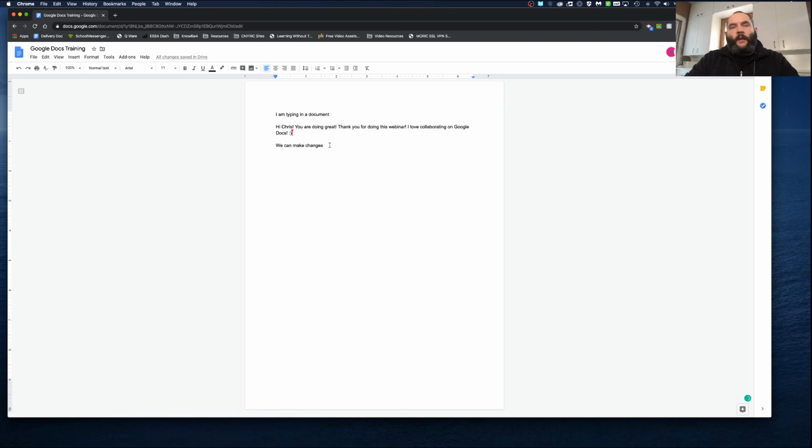So one nice thing with Docs is you can not only add text, but you can actually create hyperlinks. So I could go up here and I could make that text I've highlighted a link. So I want to point this to our MORIC webpage. And now when I click OK, this is now a live hyperlink. So when I click on it, it gives me a little preview of the website. And I can click right at the top to go out to that site. And so that's how the hyperlink works.